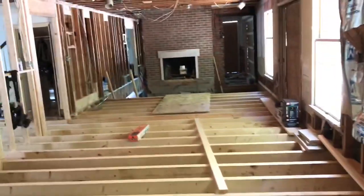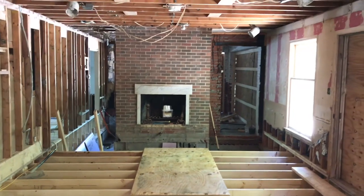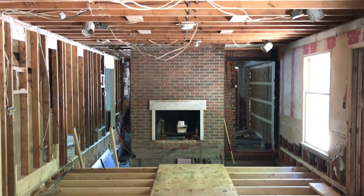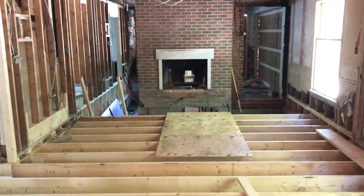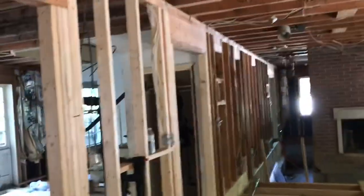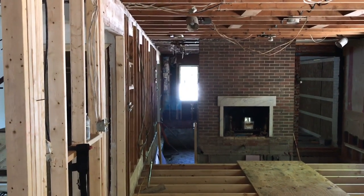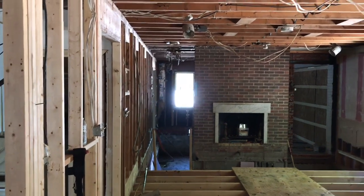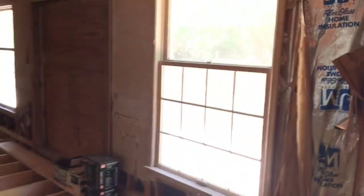Walking across the floor joists, you can get an idea of what it'll look like once we have this fireplace wrapped in paneling — a raised panel design with lots of crown molding around the top. We're going to do a new larger stone surround and build a new hearth with a large hearthstone on top. With the opening we cut on this side, you can stand in the kitchen and see all the way out to where that boarded-up window will be a french door or slider, looking out to the pool — watch the kids playing while getting lunch ready. All that light will stream in past the fireplace and brighten up this space in the afternoon and evening.